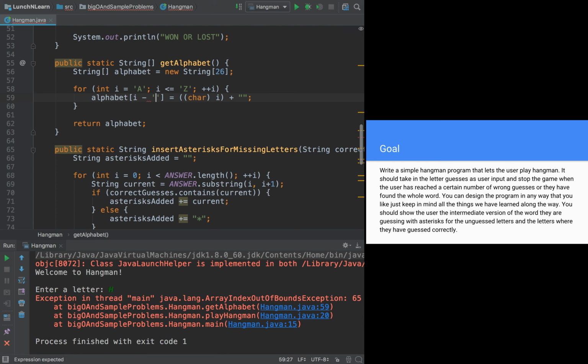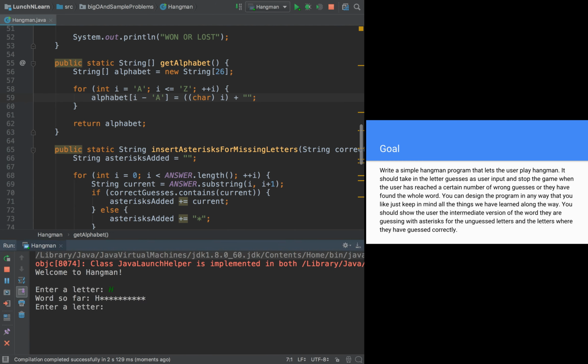I forgot to do -A for the index. So what happened was I didn't do -A for the index in getAlphabet, and so that caused an out of bounds error when it tried to get the position of A instead of 0 for setting the first element in the array. So let's try that again.